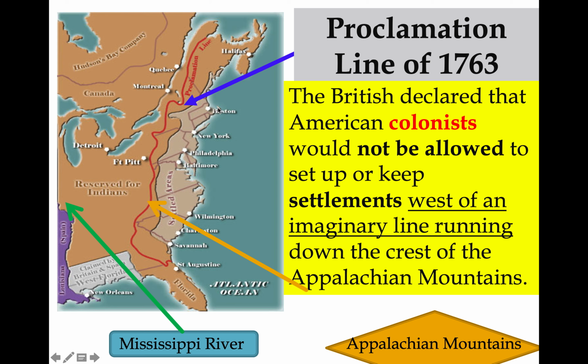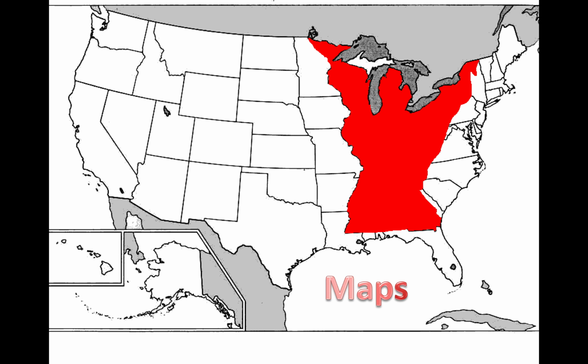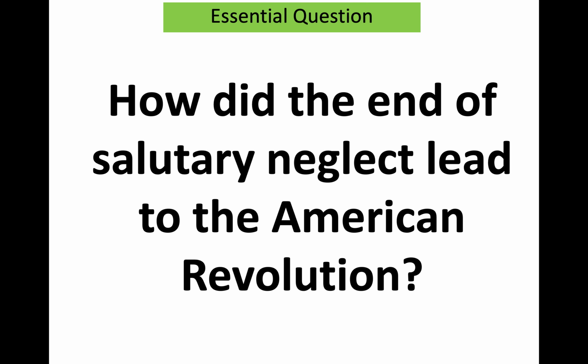Obviously, the Americans are not too thrilled about this, but there's a reason. The British, now that they're heavily in debt from the war, can't afford to have a whole bunch of soldiers here protecting settlers from the Indians. And that's why they have this. And here we have the beginning of the end of salutary neglect. Here you can see all this land they were going to give the Native Americans so that they didn't have to patrol it. That's everything they gained from France.